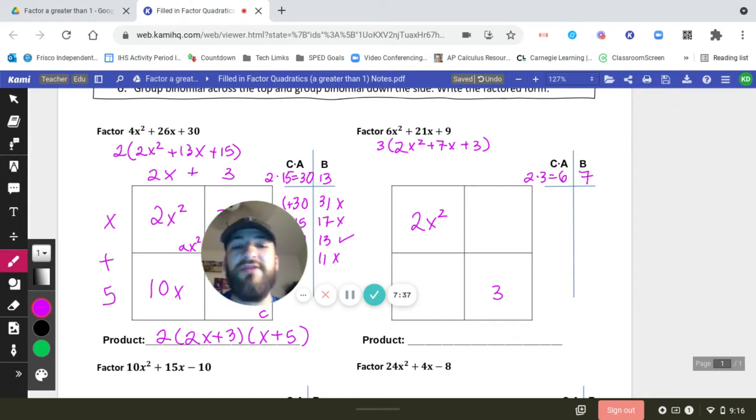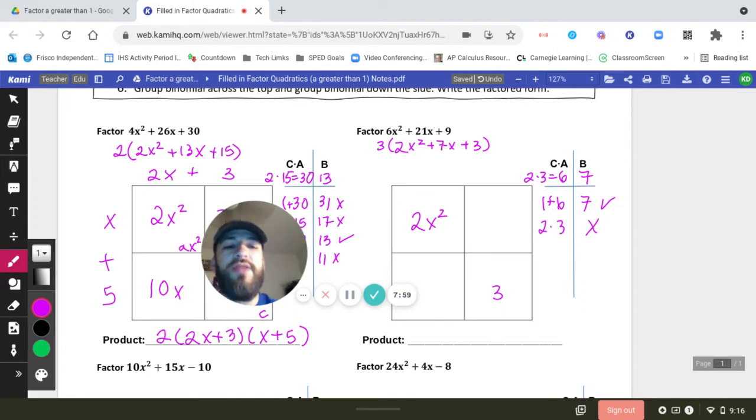So we want factors of 6, 1 times 6, and 2 times 3. And then I'm going to take those factors of 6 and add them to get b. So 1 plus 6 is 7, which is what we are looking for. So right away, I don't even care what 2 and 3 make. 7 is what I was looking for, so I can go ahead and stop. I don't want to do more work if I don't have to.